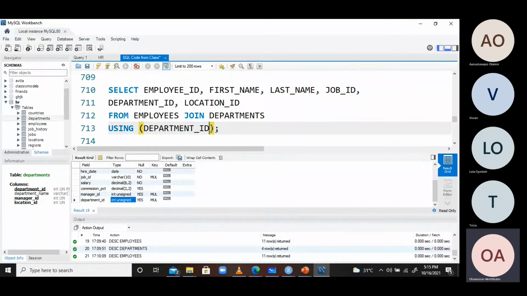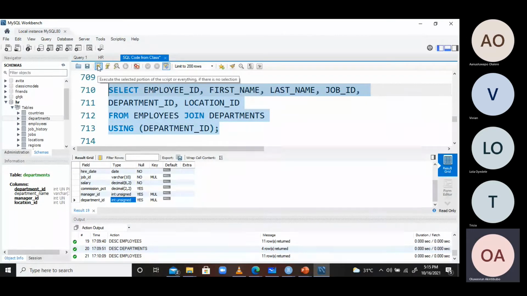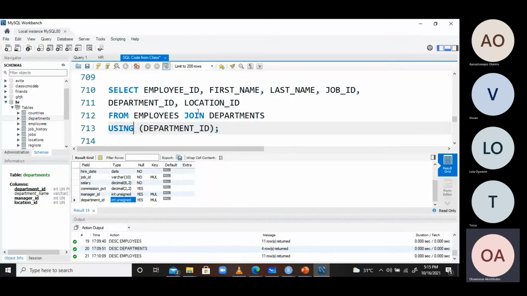Because for you to perform inner join, all you need is that a column is shared between both of them, or a column is common to the two tables, and this column has the same name and data type, right? That is as simple as that, right? So we are using now. Using is the keyword now, right? Of course, we're joining the two tables together using what? On what premise, on what criteria? That this column is common to both of them.